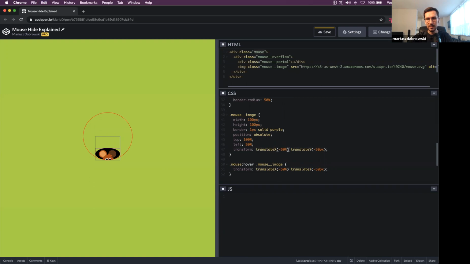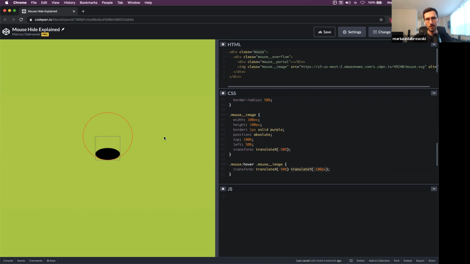We want it to move up on the y-axis by 100 pixels. So when we hover over our mouse container, our mouse is going to move up, as we see here, or translate up on the y-axis by negative 100 pixels. So it'll go up by 100 pixels.